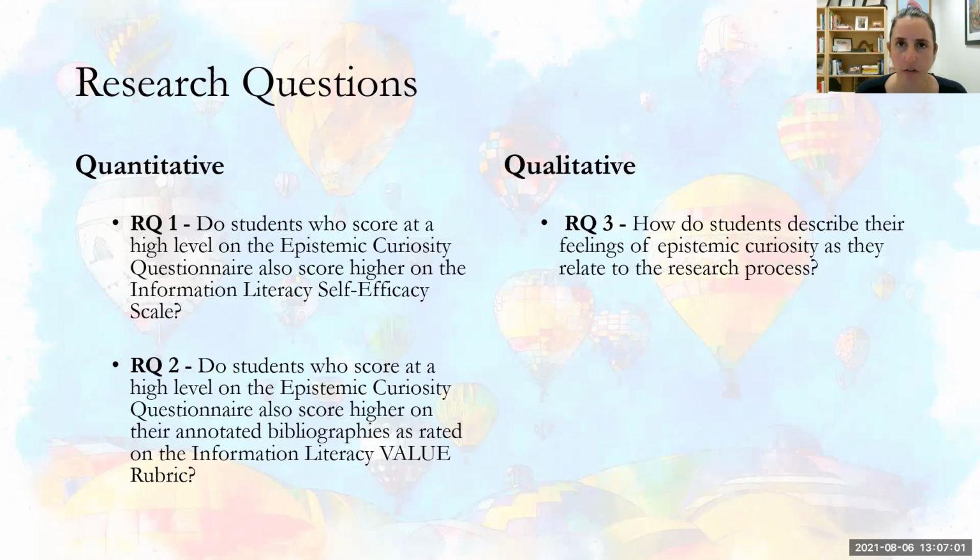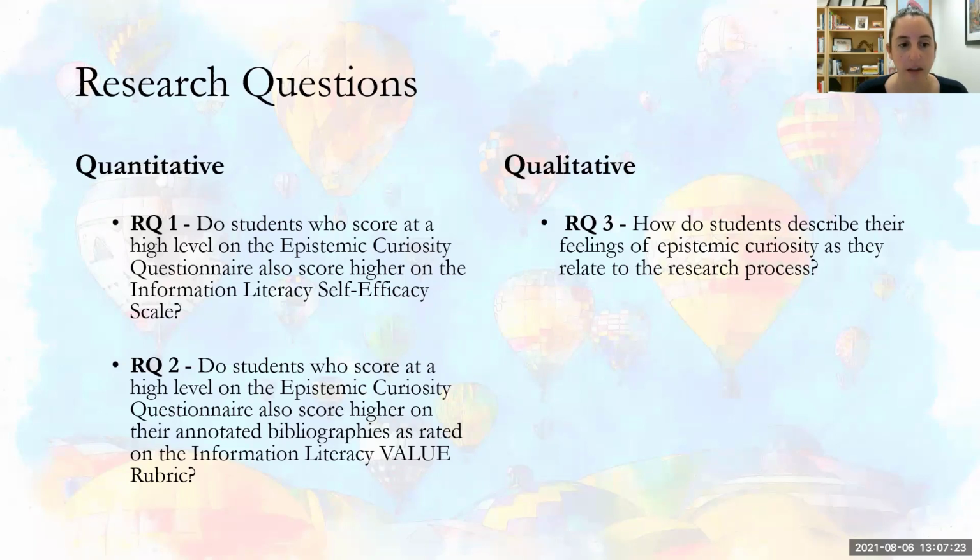So my first research question was, do students who score at a high level on the epistemic curiosity questionnaire also score higher on the information literacy self-efficacy scale? And I'll tell you a little bit more about those scales and questionnaires once we get to the methods section. But basically, question 1, I was looking at epistemic curiosity compared to information literacy self-efficacy.